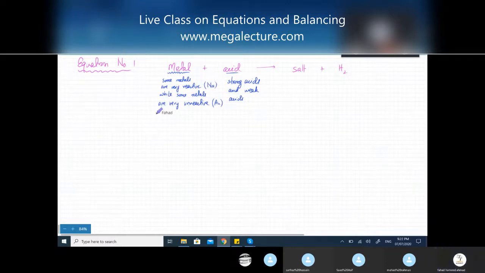The reason it doesn't rust is that when metals react, when we were doing chemical bonding, metals like to lose electrons. And they like to form positive ions. That's always true. That's how a metal is defined. A metal likes to lose electrons and form positive ions whenever it's going to react. But the issue with gold is that it's probably so attracted to its electrons that it doesn't like to. It probably has so many protons in its nucleus that it's very, very strongly attracted to its electrons and it doesn't like to lose electrons. So that's why there's a difference in reactivity.